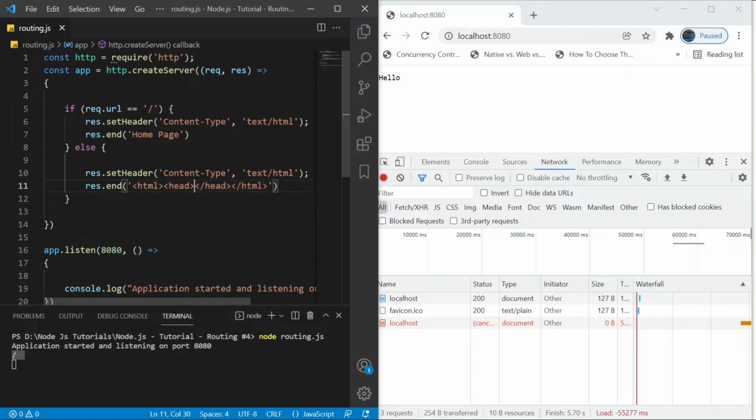Then write the response, the server response.